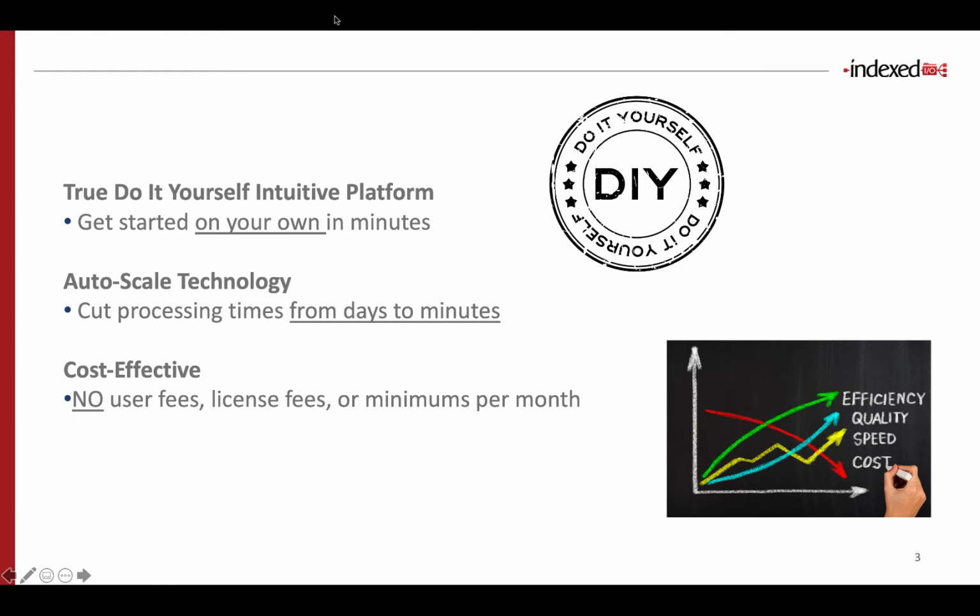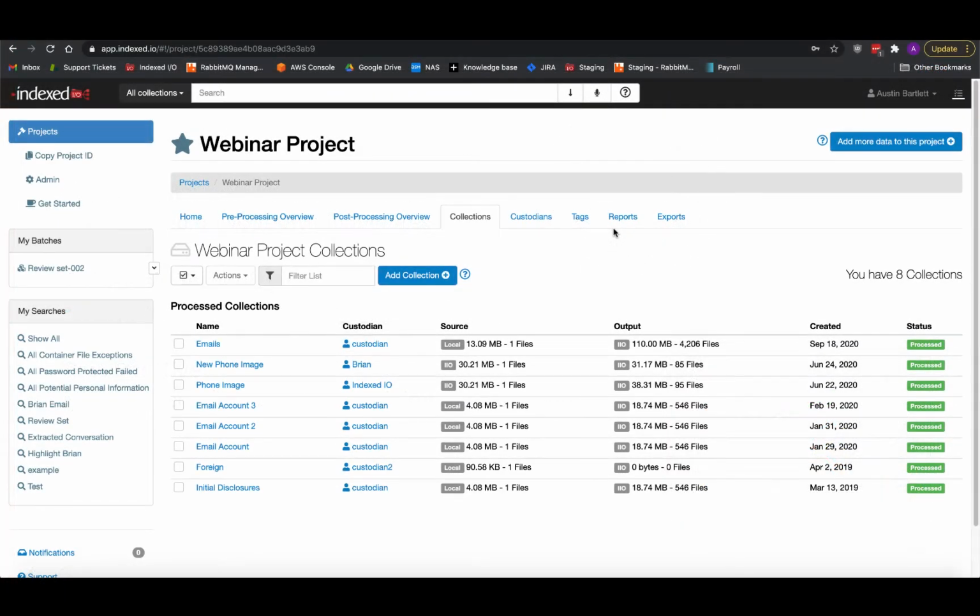For today's topic, we're going to be doing a demo of our mobile data review system. Index.io can now support mobile images from both Oxygen and Cellebrite. If you want to add these into one of your projects, you're going to have to use the IIO drive. This is the same thing you'll use if you need to upload files that are larger than 2 gigabytes, so you might already be kind of familiar with it.